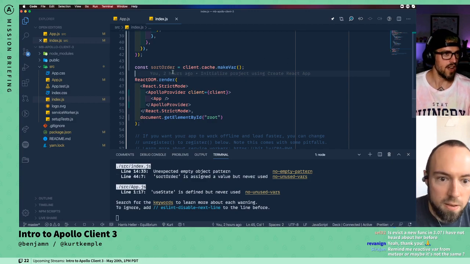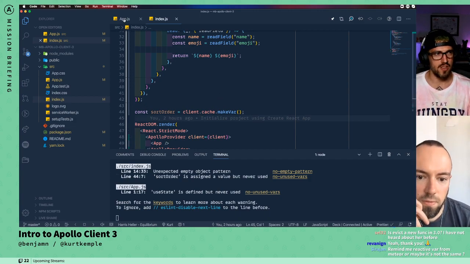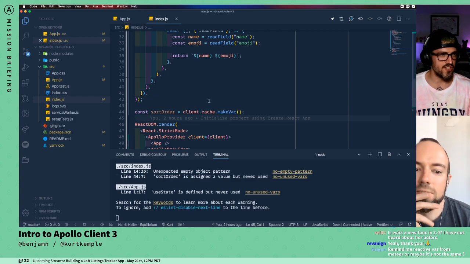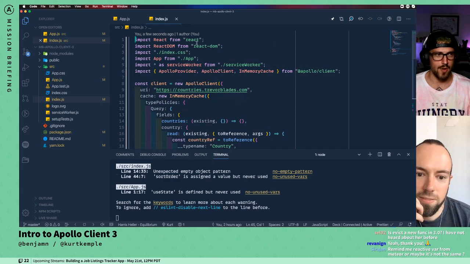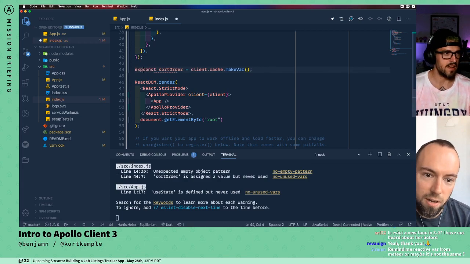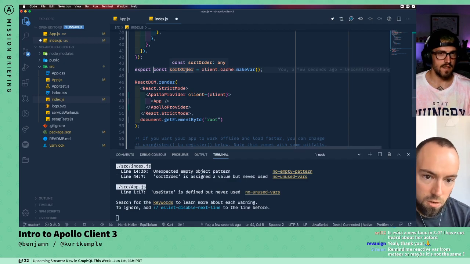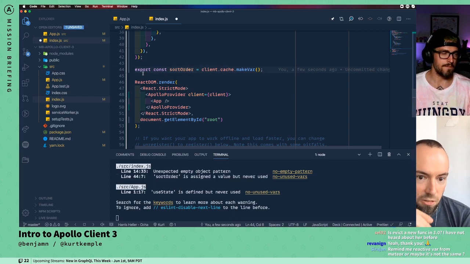Very cool. Okay, so we've got our sort order. What's interesting is we're in index, but we want to use this in app. I don't think we want to... is cyclical imports okay? Because we're importing app into index, and then we can import from index into app? That's right, that's totally fine. The important thing there is that we're not going to be using sort order immediately at the top level of the module. So the circular dependencies will all be wired up by the time we actually use this outside of this module.